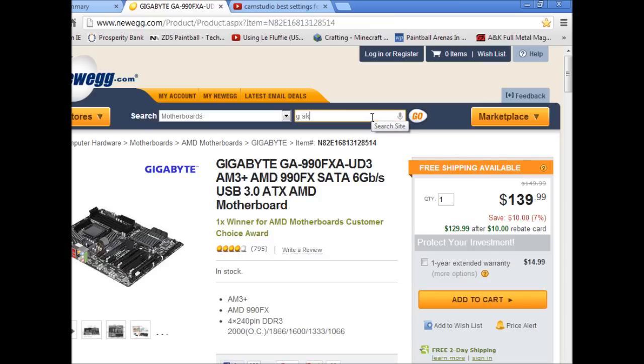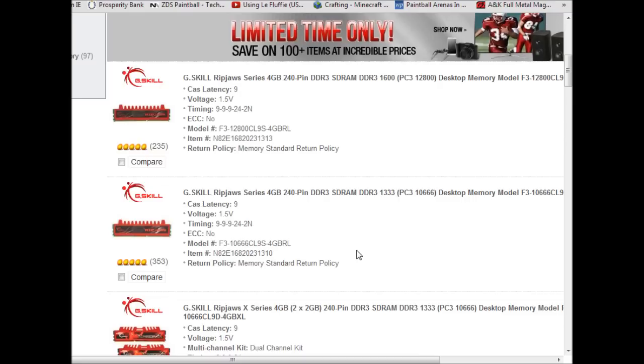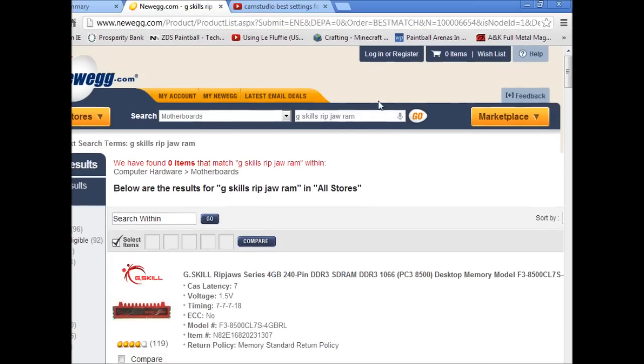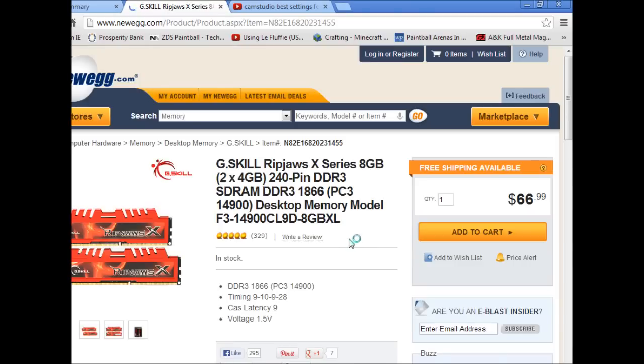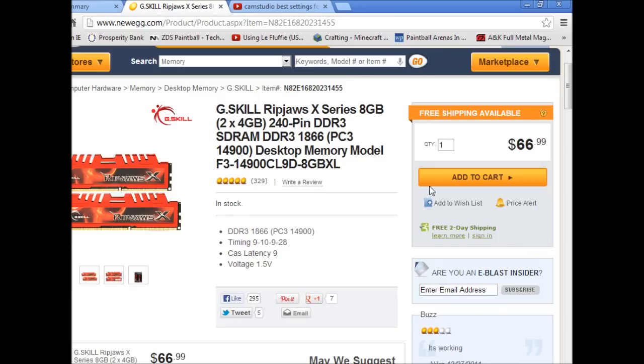Speaking of RAM, we're gonna go with Ripjaw, G.Skill Ripjaw RAM. The reason why is there's so many positive reviews and they're very affordable and they're not crazy priced. We're gonna find the 8 gig here, 2 times 4. I'll just type in 8 gig. Sorry about the slow intro. This is my first test with Cam Studio and everything. Okay, so here it is. I believe this is it. I think this is compatible. Yeah. It's 70 bucks. Well, actually it's 66, so it should be even lower than that. So it's about 60 bucks.